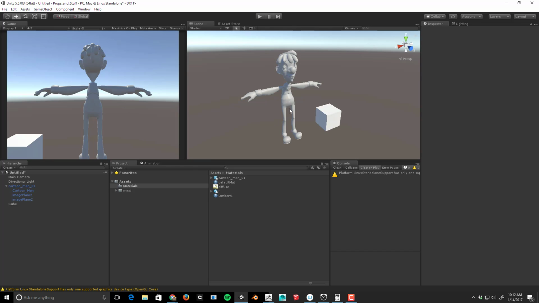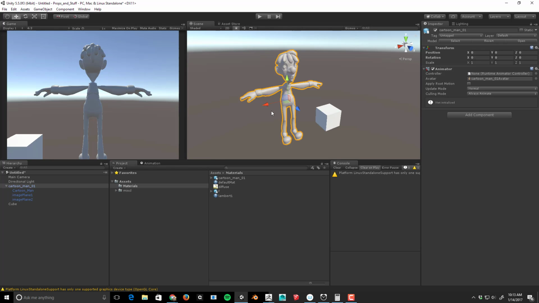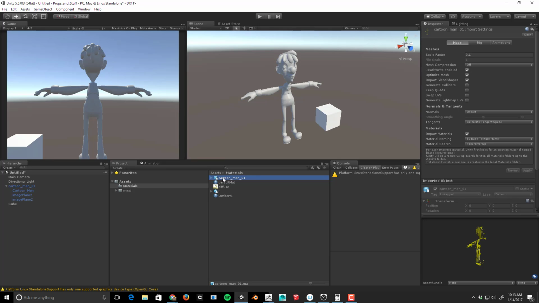So if you select your character in the actual scene view, you're not going to get an option for light mapping. You get your inspector tab, you get your lighting tab, but selecting your actual prefab is not what you want. So you want to come to your project and come to where your prefab resides, outside of the scene, but within the project. Go ahead and click on that, and you'll get some new options under your inspector. You'll have a model, rig, and animations.